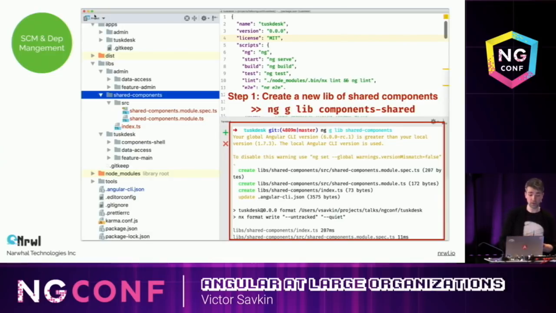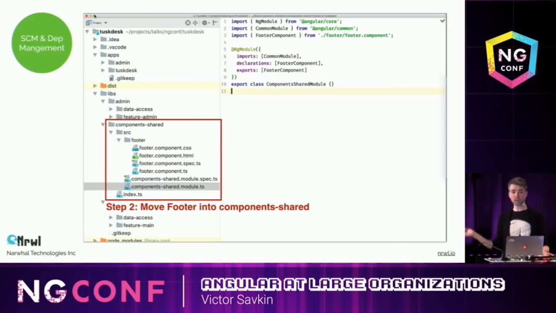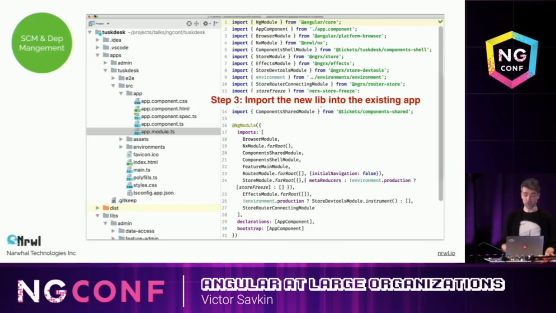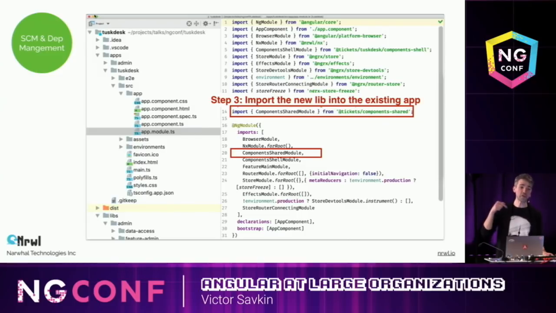In our case, because we're using a good set of tools, we can do it very easily, right? We can use the ng command and generate a lib of shared components. Again, we're not using anything special here. That's just Angular CLI. We just plug in custom schematics and then it allows us to do that. We generate a lib of shared components, relatively straightforward. Step 2, we're just moving the component over. You can just drag and drop the component. It's as simple as that, right? And then you update your module to export the component. Relatively straightforward. Finally, we import the new lib into our application, and then we import the module next to the original shell module, which we moved the components from.